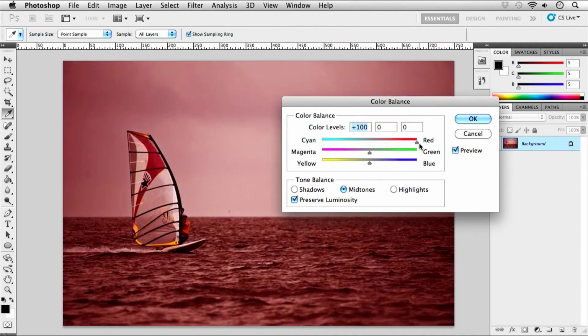I go red, I can do that. Magenta, green. So if we need a more precise idea of what color we need to shift, if I need to match this into a blue page, well, this can just be cranked up until it does what I want. One thing we can also do is tone balance. I would leave preserve luminosity on. It's just going to work better for most people, for most purposes. If you need to turn it off, you'll know that. But we can do just specific things.